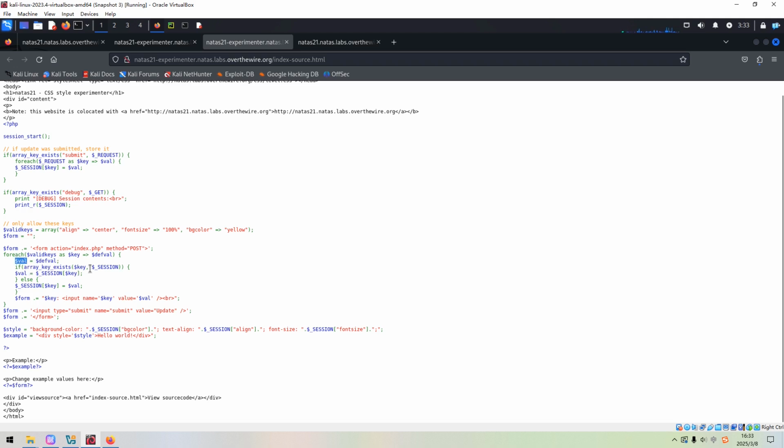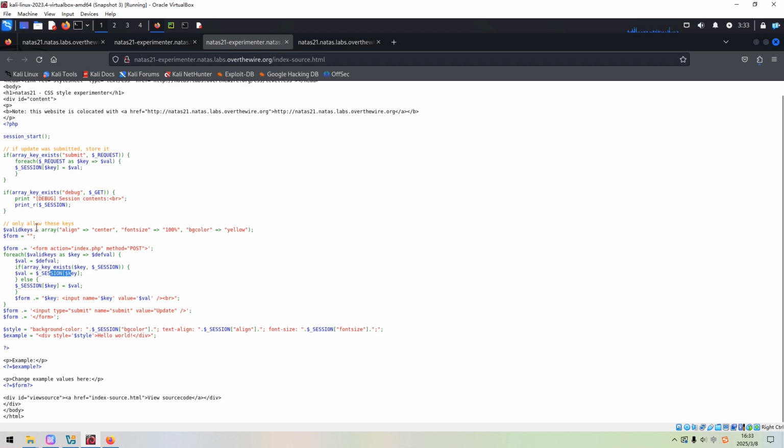Then we check to see whether this session array has a key. The key is from align, font size, background color. So if the session has such keys, we get the value from the session data. Otherwise, the key for this session will use the default value.